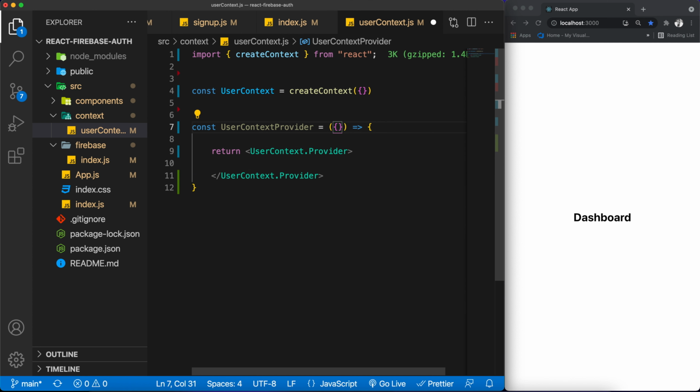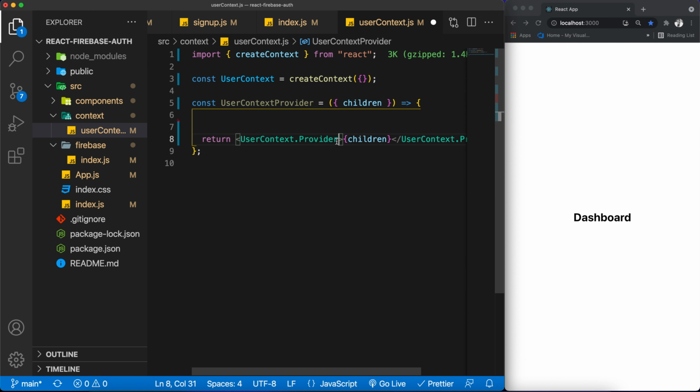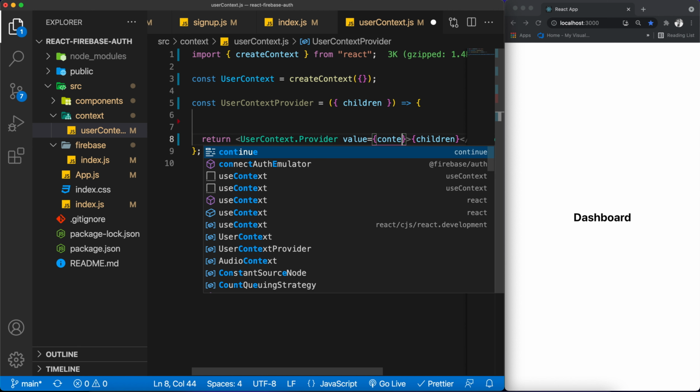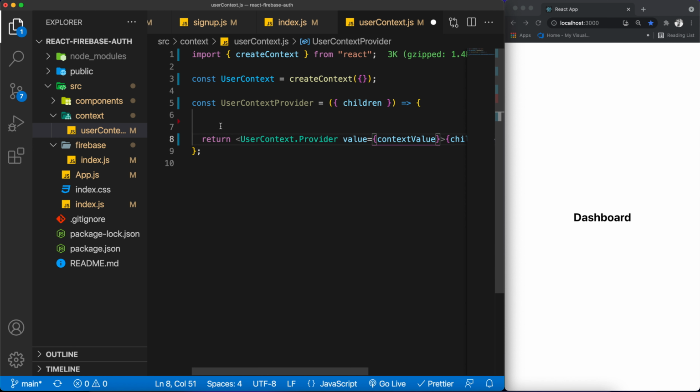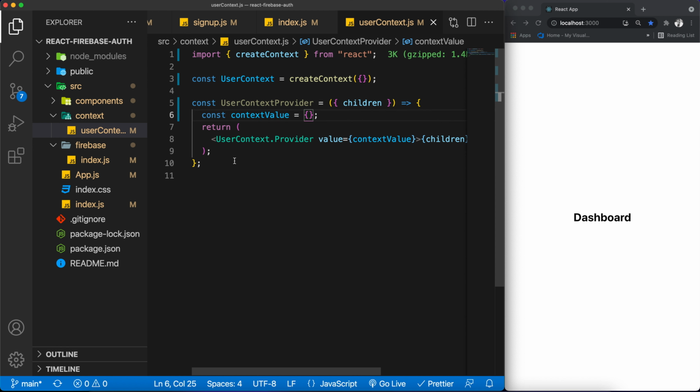Now from the props we are going to simply extract the children prop. So I'm going to say children, and in here we are simply going to render the children. Now this provider also accepts a value, so I'm going to say value, which will be equal to this contextValue object. So here we'll create this contextValue, which for the time being will be an empty object.